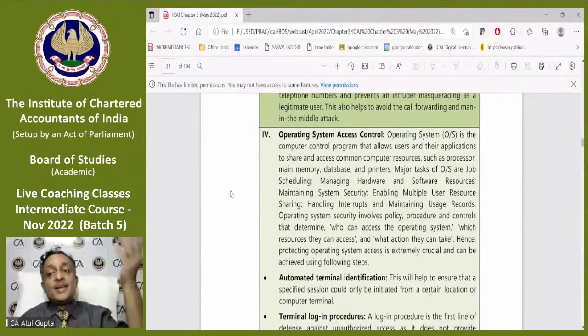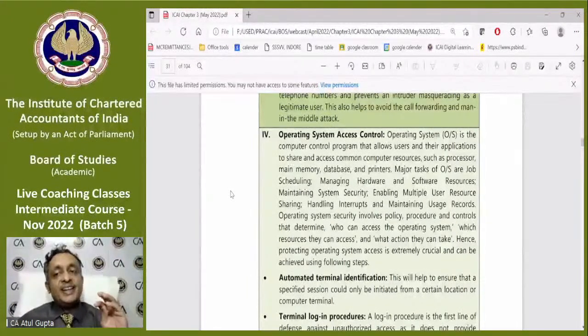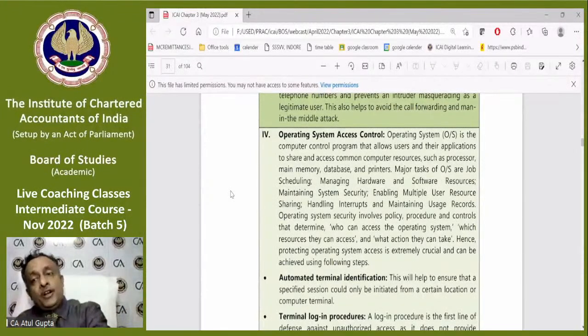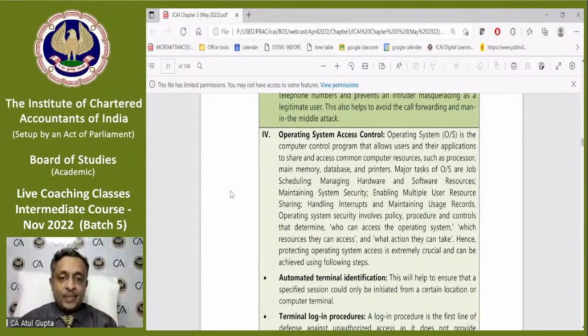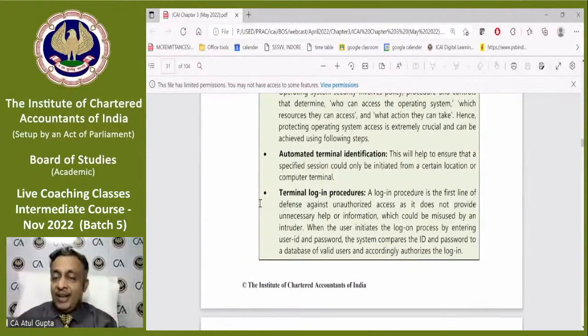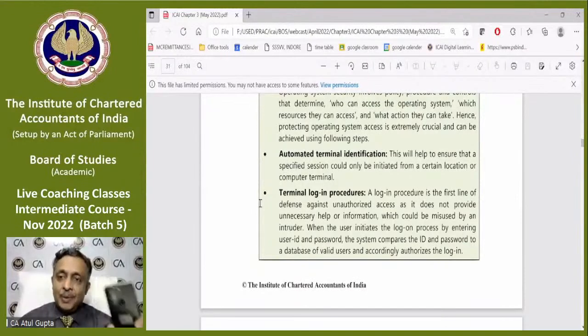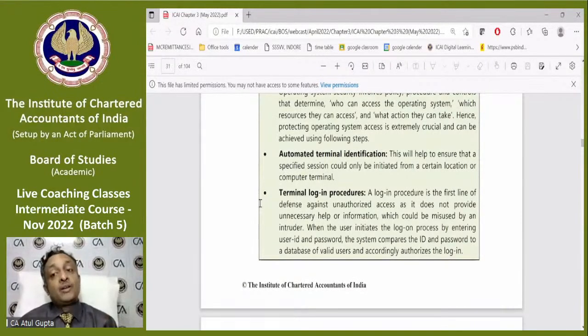We took that example. It's an application program, but the Tally example: cashier can create cash voucher, but cashier cannot modify cash voucher. Exactly. Then automated terminal identification, very important. From which location the system is being accessed. Like our mobiles have IMEI number. Anyone who can comment on what number systems are identified by? Like your mobiles are identified by IMEI number, your systems will be identified by what number?